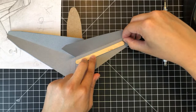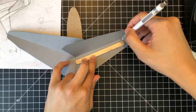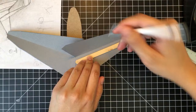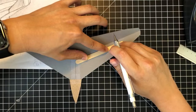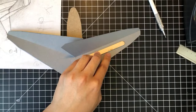So this looks about right. So I'm gonna mark what I see right here. So this looks about parallel. Again, with a lot of these things, you have to start somewhere, so you have to eyeball to get started. And how well you eyeball things is really a function of how much experience you have, right? So if you design a lot, if you think about these things a lot, even just in daily life, products that you use every day, they have ratios, right? I could go into an example, but I feel like I'd go on a big tangent there.